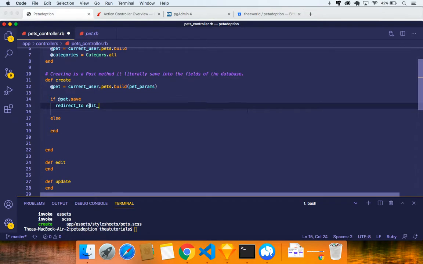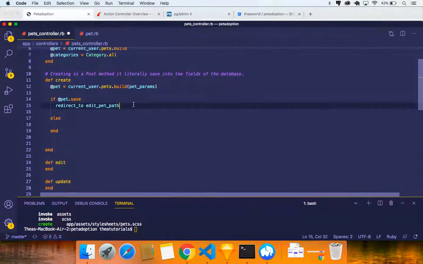So I'm going to do edit underscore pets underscore, and you're probably thinking, well, how do you know what's edit pets path? Well, Rails. The minute we created the Rails generated controller, update, new, create, edit, update, show, it created all the views and it created all the paths. And this is called edit pet path. It should always be singular. Edit pet path, actually. It's a pet. Okay, so edit pet path.